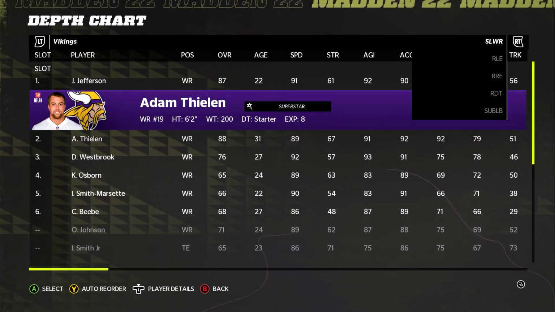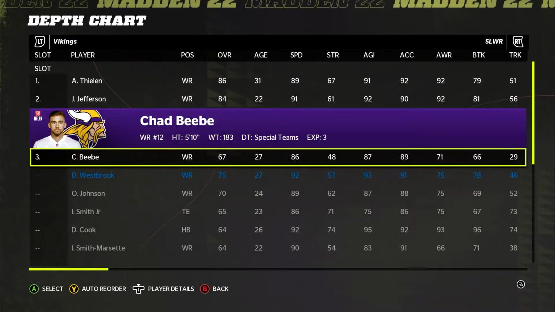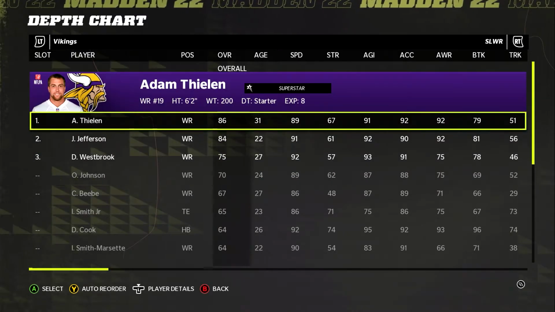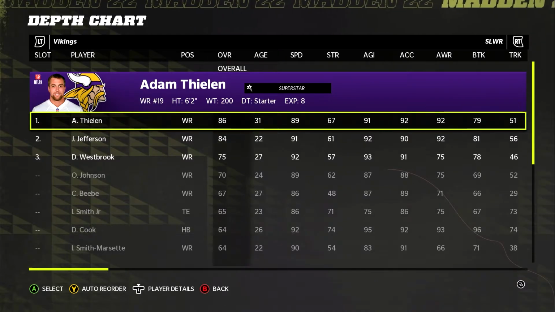So basically how you would do that, you would just go to slot wide receiver. You see Adam Thielen is starting as the number 1. That is going to be what you want. That is absolutely perfect, as you will go ahead and get those abilities activated with him. But now guys, we're going to be moving on to tip number 3.